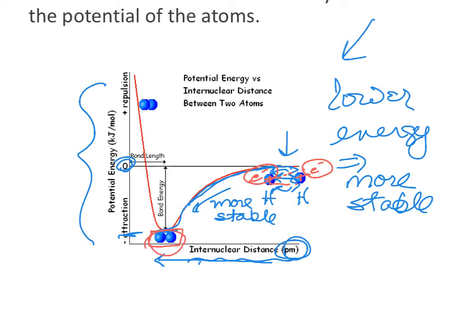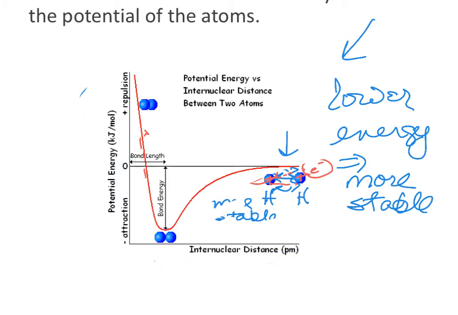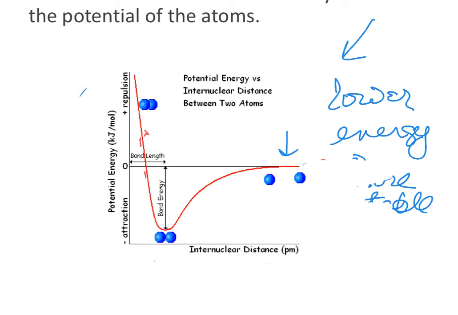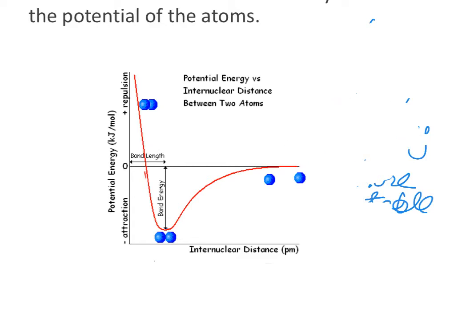So they can become too close, and then the stability goes away and energy starts increasing. That's not good. So in addition to understanding bonding better, what else can we get from a potential energy diagram of a bond forming? Well, we can actually determine or see what the bond length and bond energy is, the strength of which the attraction is.